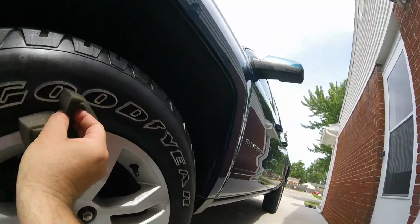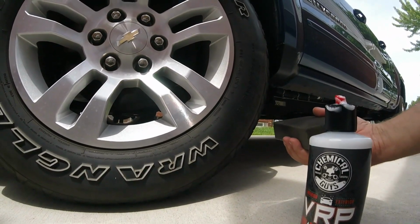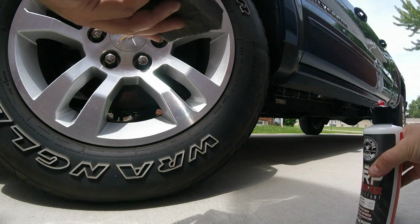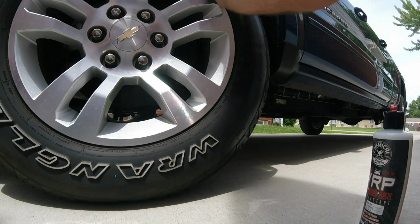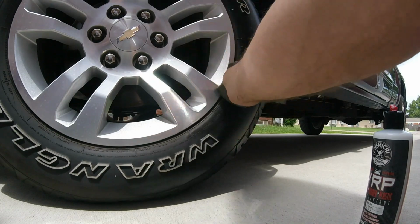Yeah, I think I'd rather use a spray than to do this. Spray's a lot faster. What do you think? Let's use this stuff for a trim. But we'll try it out.